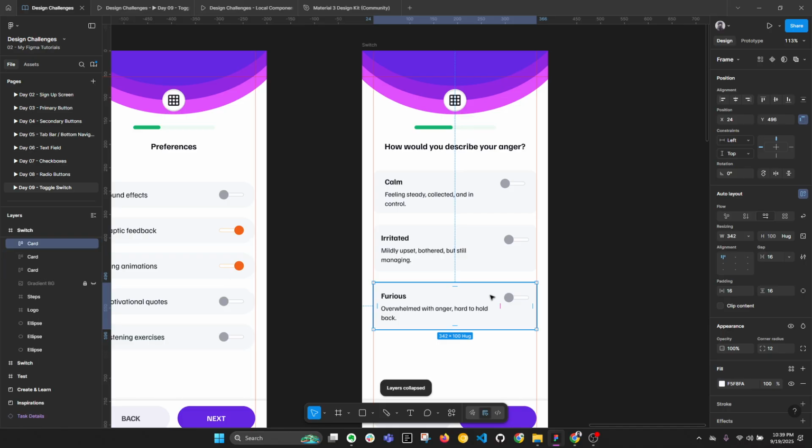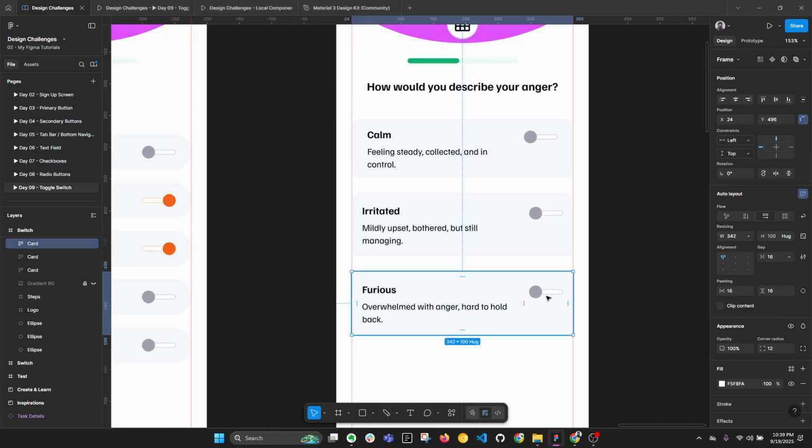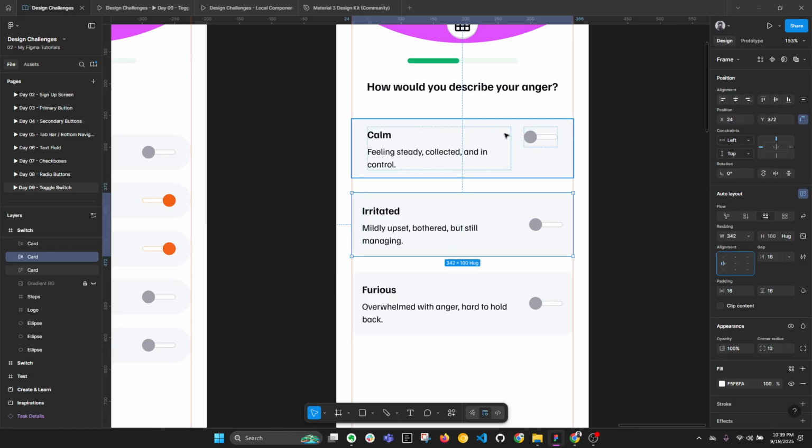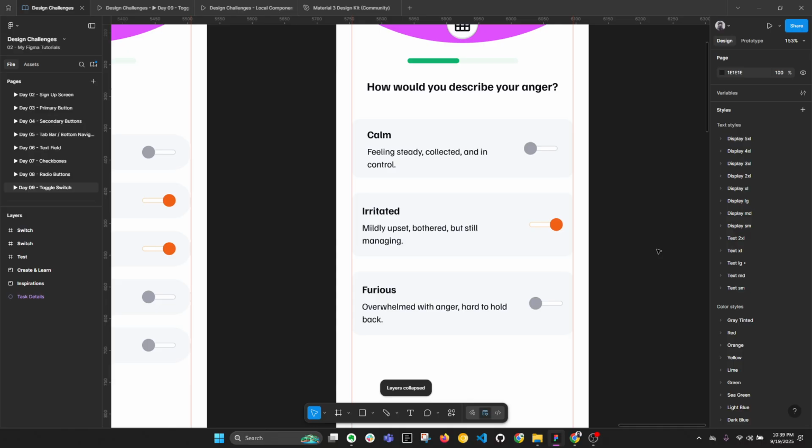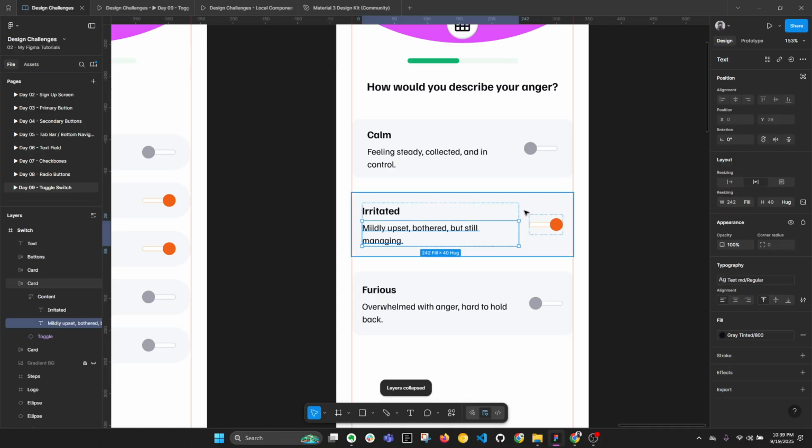So in the previous challenge, in radio buttons, we tried to align it with the heading. I think that is not working because the item is placed here and it doesn't have a direct reference to the heading and this text. So let's try. I think center line works better for this design when we are placing our interactive element on the other side.